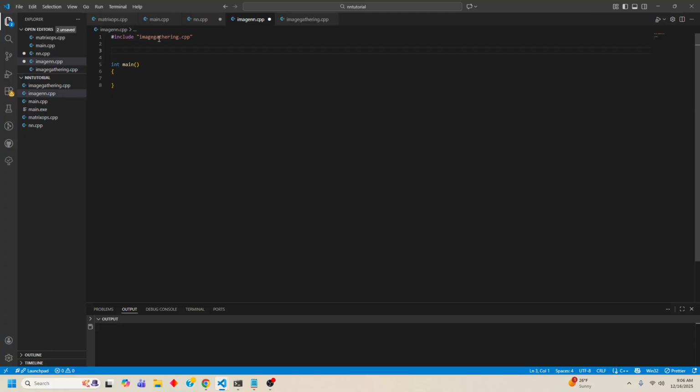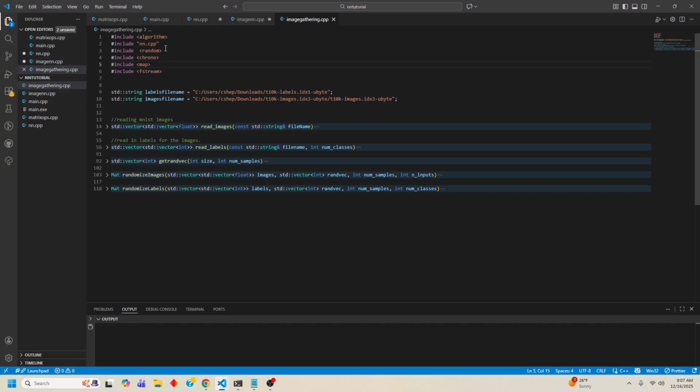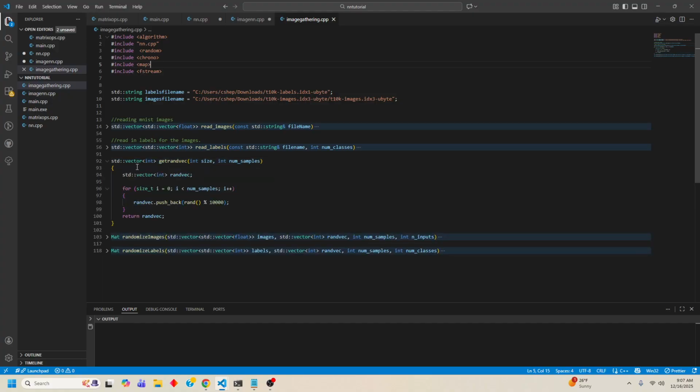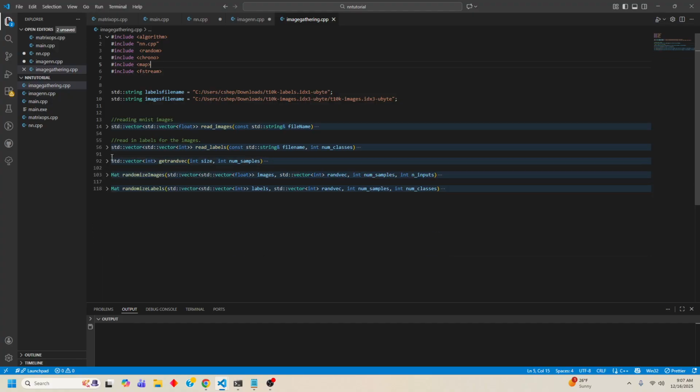You don't have to do it that way. You can put them in separately, but the image gathering does need the matrix file in here at least, because it returns a matrix.